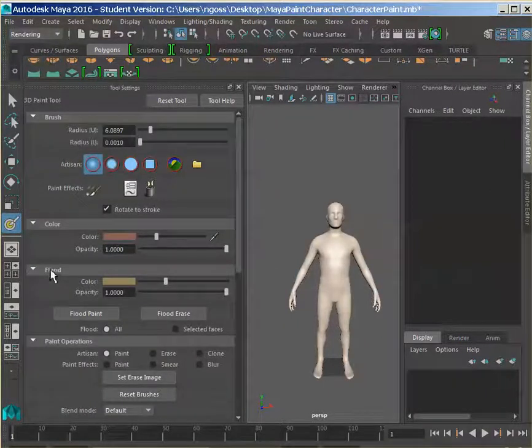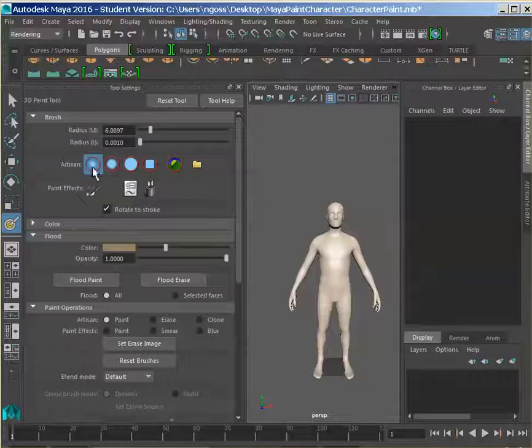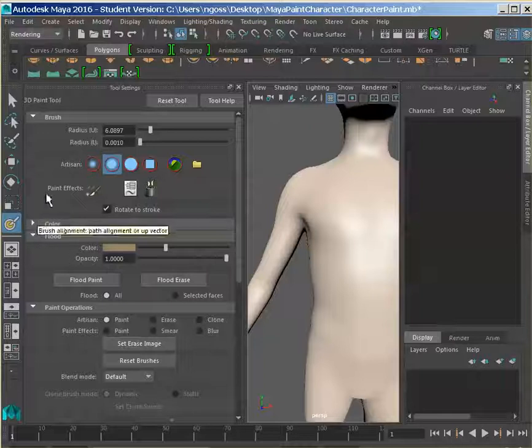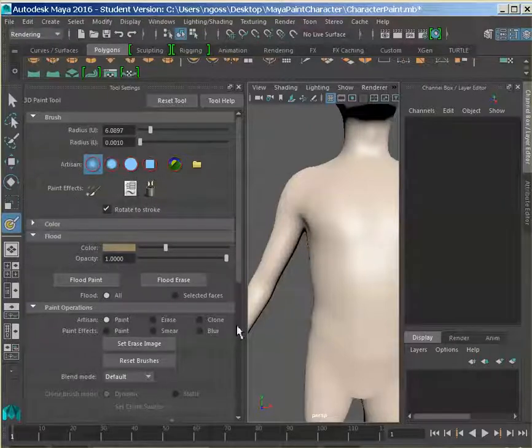So the first thing I want to do is look at the brushes over here. The radius tells you how big or small the brush is. For some reason the screen capture software is not letting me see the size of the texture, so give me just one moment.